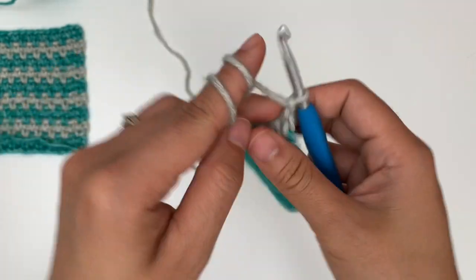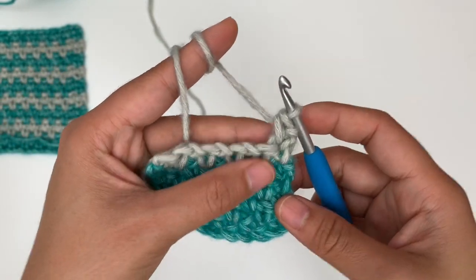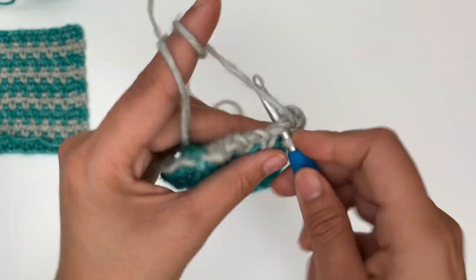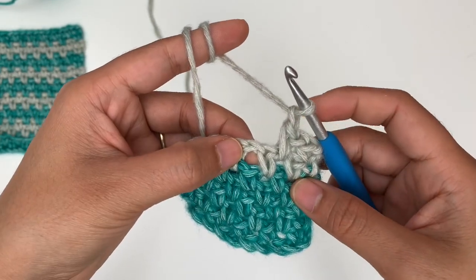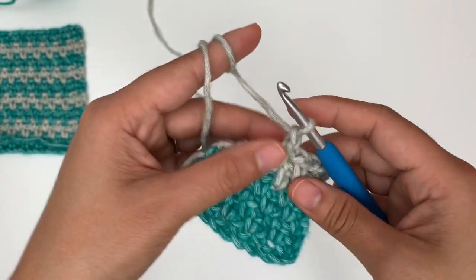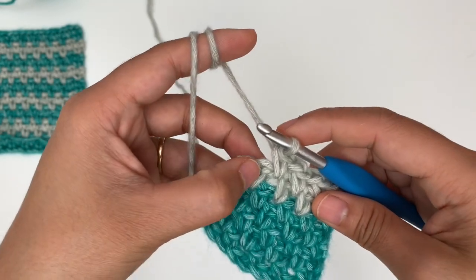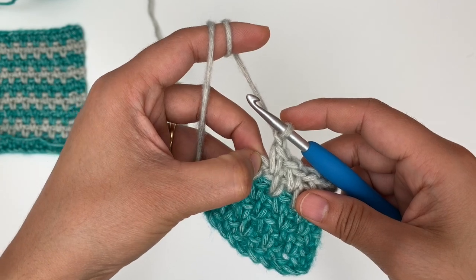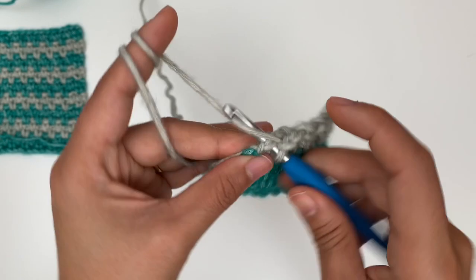So we chain 1 and turn. Make 1 single crochet into the first stitch. And then chain 1, single crochet into the next 1 chain space. Chain 1, single crochet into the next 1 chain space. Chain 1, single crochet into the next 1 chain space. And when I have 2 stitches left, I'm gonna chain 1, skip the next stitch, and make 1 single crochet into the last stitch. Like that.